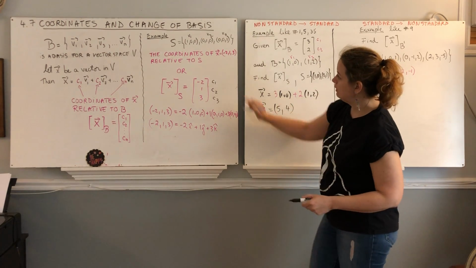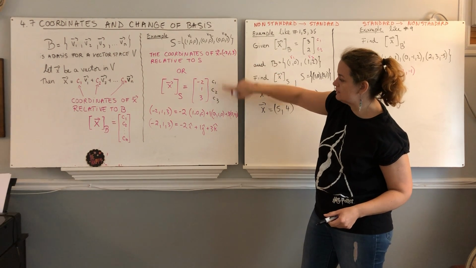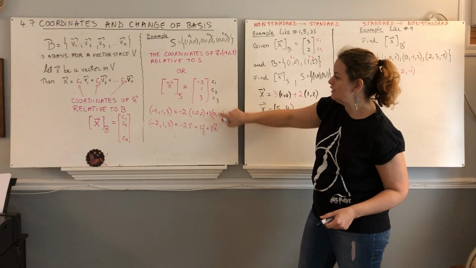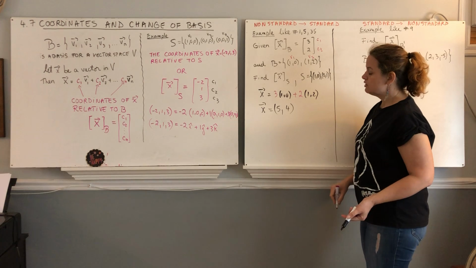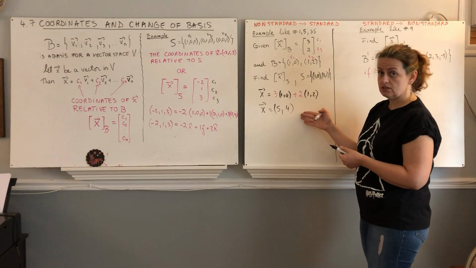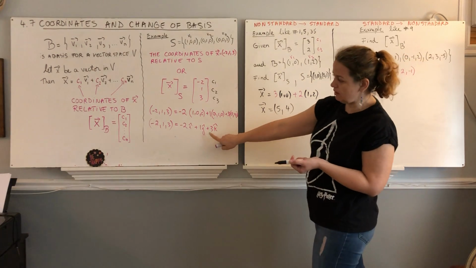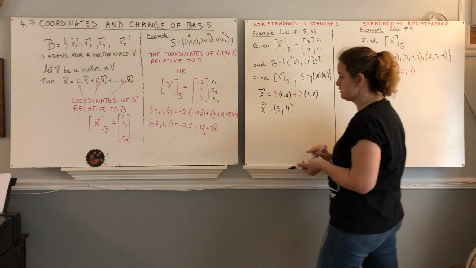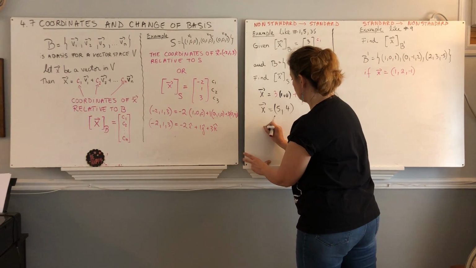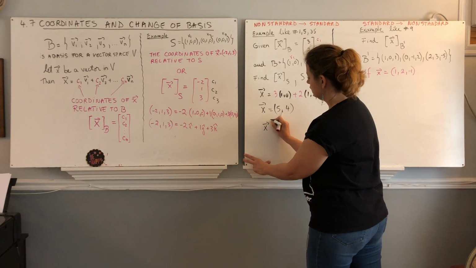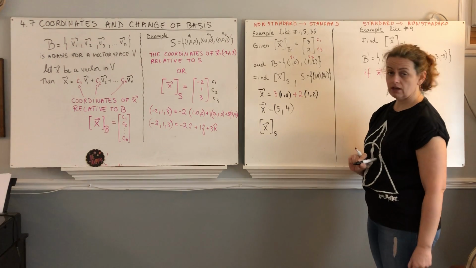So here you had the vector negative 2, 1, 3, and if you write it with respect to the standard basis, it just looks like negative 2, 1, 3 as a column vector, right? This is how we express vectors in general. We usually express them as a linear combination of the standard basis. But if you want to use the new coordinate notation or coefficient notation, you would say the coefficients of x relative to s being the standard basis, right?